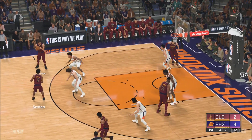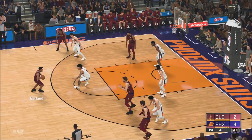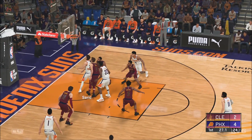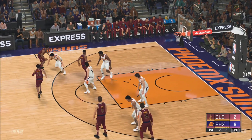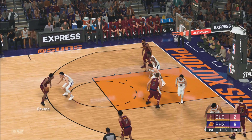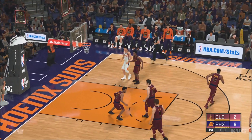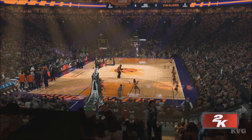Here's Sexton. Pass to Love, back to Sexton. Six on the shot clock. Garland kicks to Osman. Love — no luck, and it's the Suns' ball. Not exactly a game everyone will be talking about, but both teams can show flashes at times. We're seeing two teams that could be building more for the future, trying to instill a winning culture, and we'll see which team takes a step in that direction. There's 14 seconds left in the first quarter. Sexton deciding where to go with it, and it's Ayton with the rebound. He's got to be frustrated with the miss. That concludes the first quarter of play — Suns ahead, up by four. The second quarter about to get started; we'll be back in just a moment.